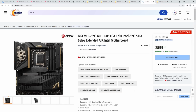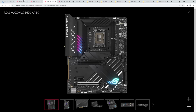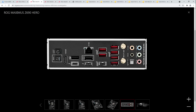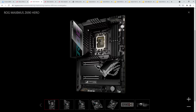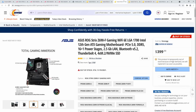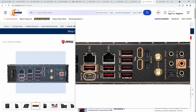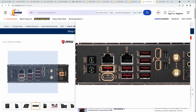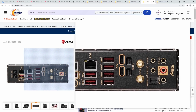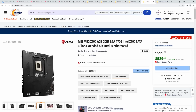Admittedly, this board is eATX, whereas the Hero is ATX. Right? Is it ATX? It is ATX, right? Yeah, the Hero is admittedly ATX, but I feel like once you're spending $600 for a motherboard, getting a case that fits your motherboard is probably not that big a deal, is it? Yeah, so you get your Type-C, your dual 2.5, your Thunderbolt, and then your DisplayPort inputs for your Thunderbolt, and you get your Wi-Fi.